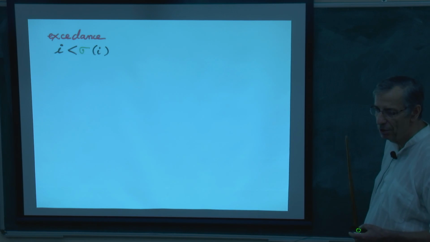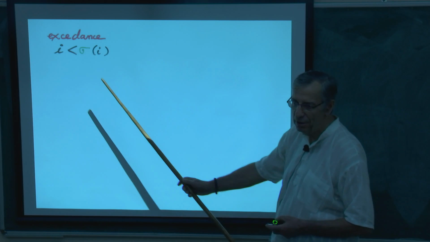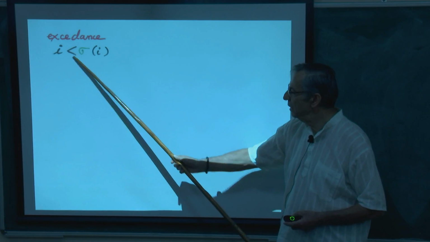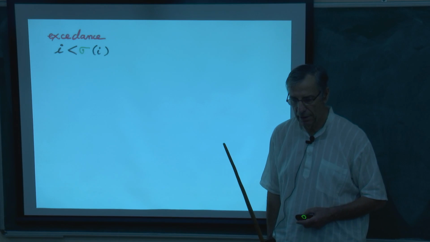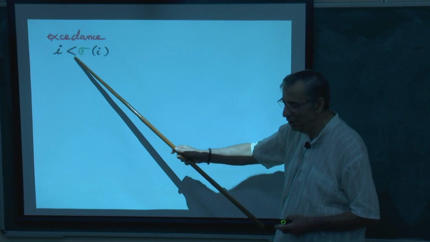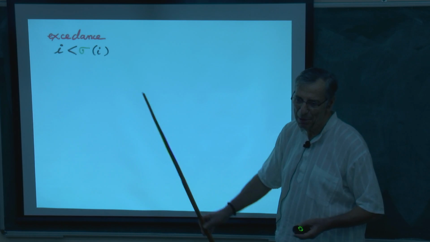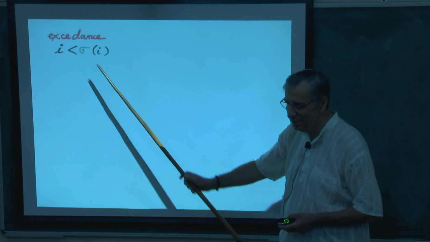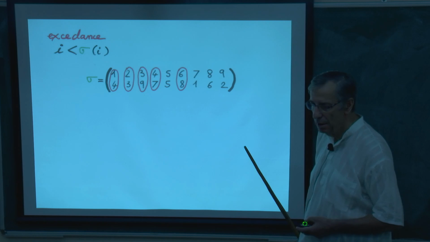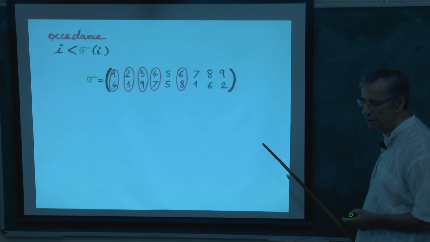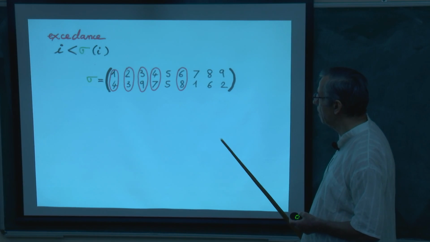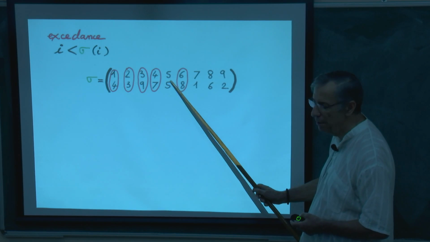So we'll use another very classical parameter on permutations, the exceedance. We say that there is an exceedance at the index I if I is strictly less than sigma of I. This is a strict exceedance. If you allow equality, then you have fixed points. This can be a weak exceedance, but I will use strict inequality. So for example, this permutation here has 5 exceedances. 1 is strictly less than 4, 2 is strictly less than 3. But you see there is a fixed point, and this is not an exceedance.